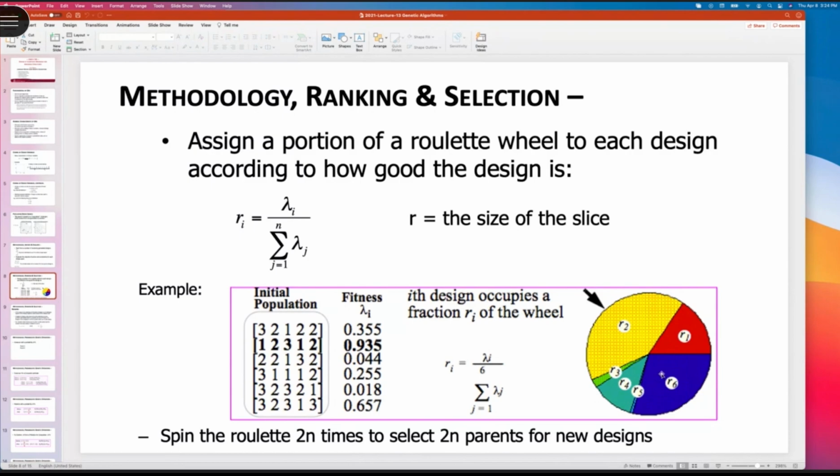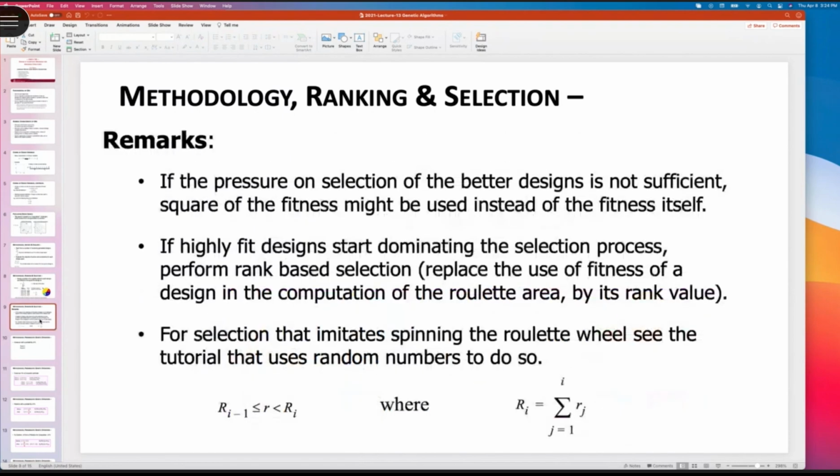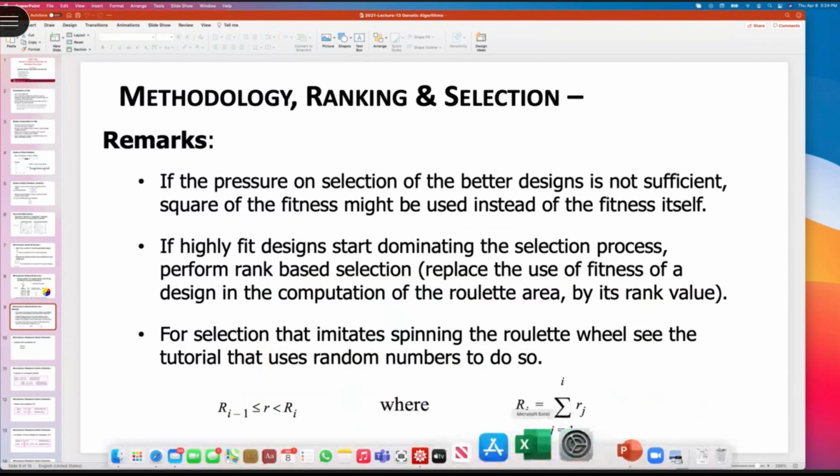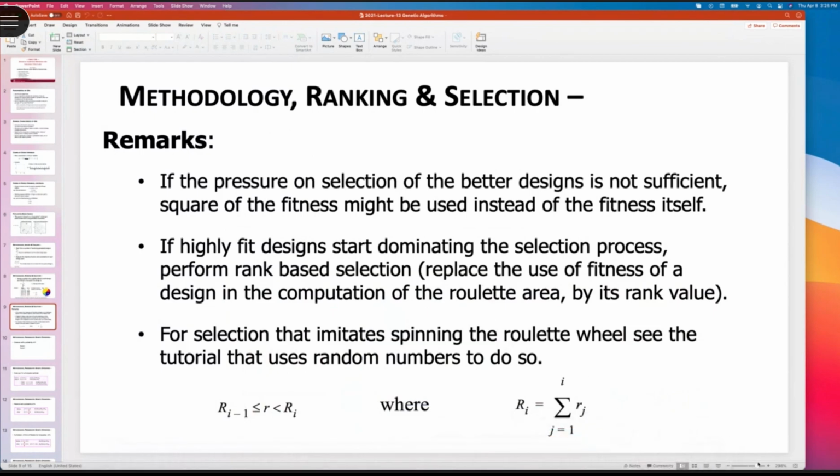There are other versions of this, which I am going to state here. Why not just directly select the cases with the highest fitness? All right. So Alex says, you know the highest fitnesses. Why don't you just select them? So the answer to that is biology doesn't do that. And there is a reason for that.